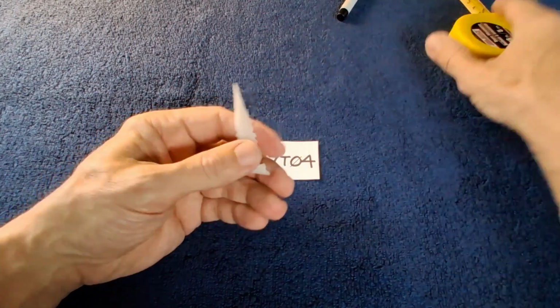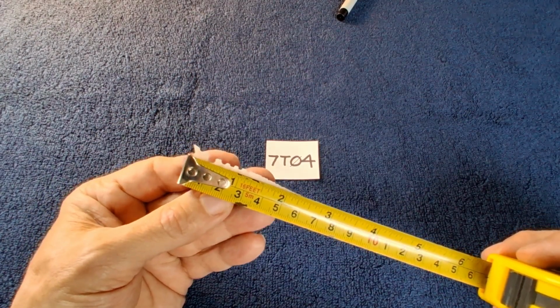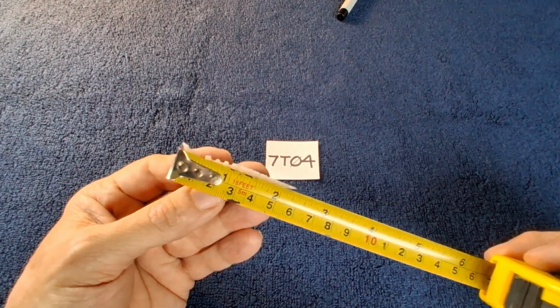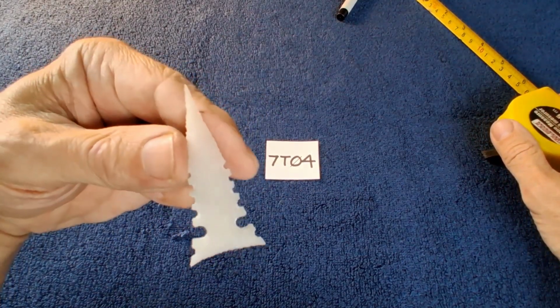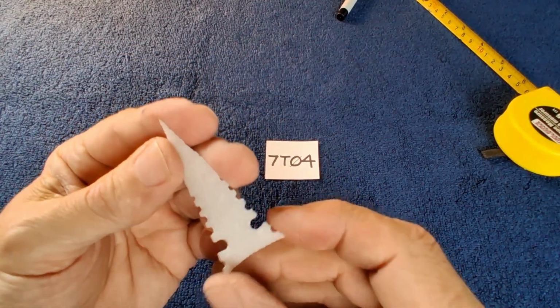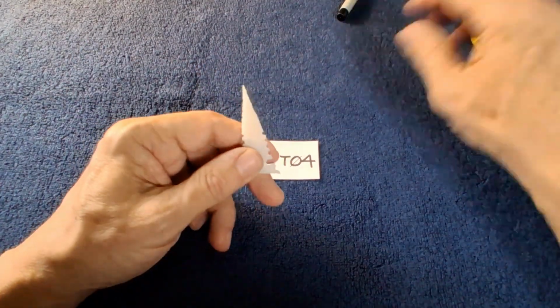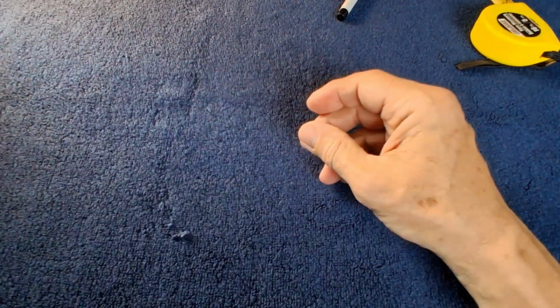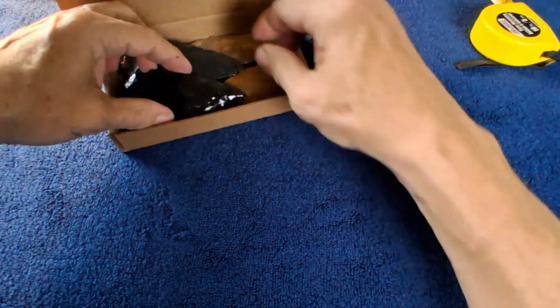Yeah. I already measured it, right? Or no? Almost 2 1/4. Oh, it is 2 1/4 inches long. All right. And this is bigger than the real ones. But they sell well in the auction when they're a little bit oversized. Yeah. Okay. Let's see. Last but not least, 7T05 is a box of Brooks and bifaces.